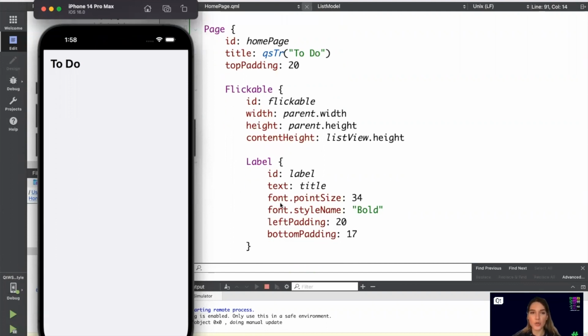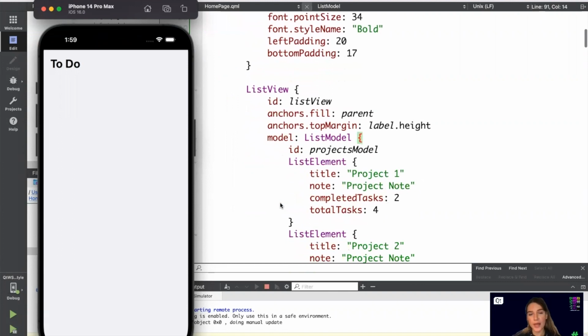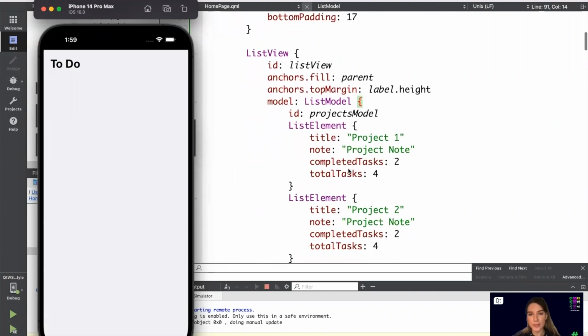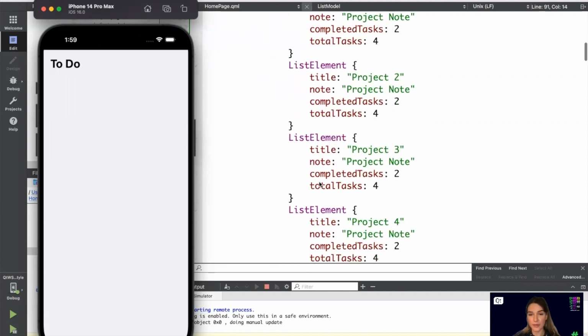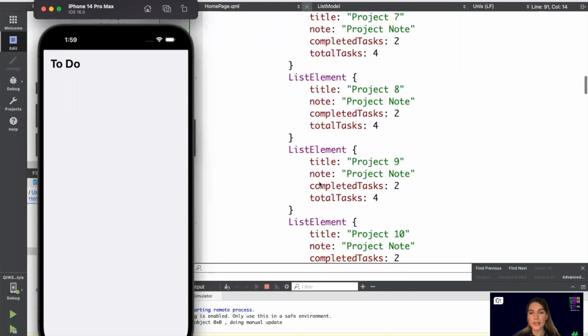In this page, I want to show a list of all the items in my to-do list. In iOS, a very common user interface component for showing lists are table views. So I want something similar here. In Qt Quick, I can do that using a list view, which displays data from this model I've created here, and by setting the list view's delegate to a component of my choice. In this case, for the look I want, I will be choosing an item delegate.